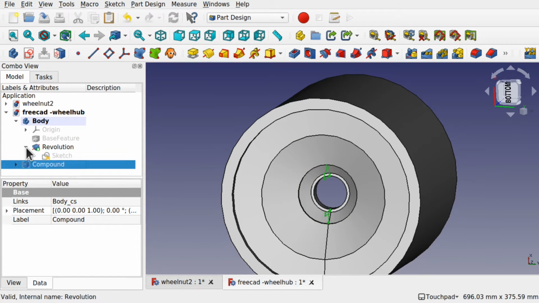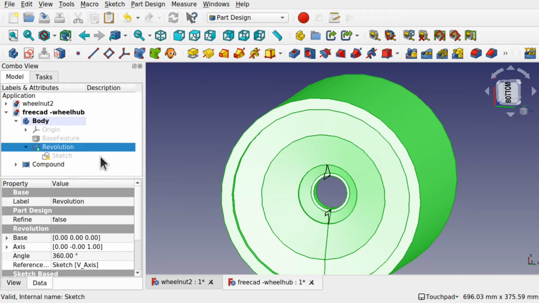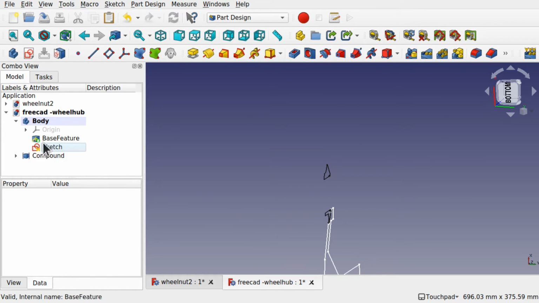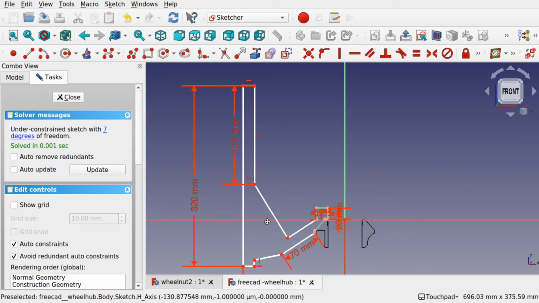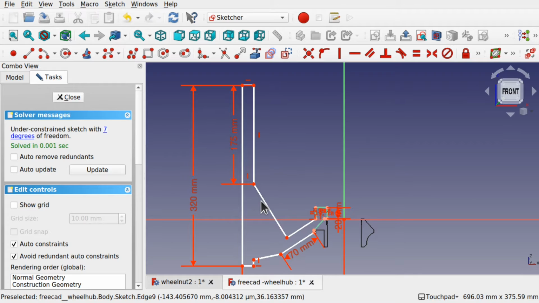Let's come back in the revolution and I'm going to delete that and double click on the sketch. We don't have to delete the revolution. I've just deleted it to show you how we can apply it again. So if you missed it the first time, you'll be able to see it the second time. I want this curved here. Now there's two ways of doing it.